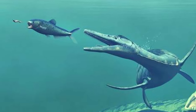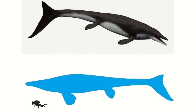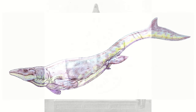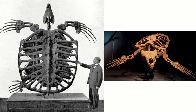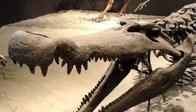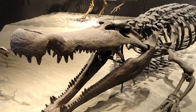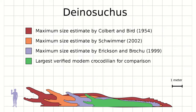Then you had the dominators of the Mesozoic: the reptiles. The Western Interior Seaway has yielded a lot of famous names, including a plethora of plesiosaurs like the famous Elasmosaurus, mosasaurs such as Plotosaurus and the very large Tylosaurus, and another shell-crunching critter, Globidens. You also have the poster boy of giant turtles, Archelon, and the second largest, Protostega, with the former measuring around 4 to 5 metres or 13 to 16 feet in length. Crocodiles have also been found in the seaway, likely living within the rivers that led out to it before their remains were washed there. One celebrity name is Deinosuchus, a relative of today's alligators and a contender for the biggest croc to ever live, which could have reached up to nearly 11 metres or 36 feet long.